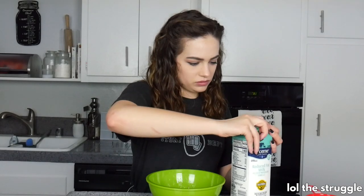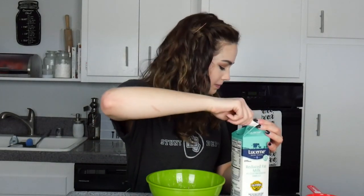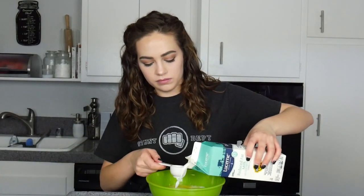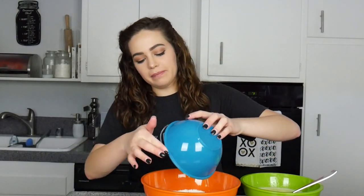Next, we're going to add in the milk and the vanilla. No use crying over spilled milk. Now I'm gonna mix all that together. The lumpy banana is not giving me good vibes, but I love banana and I'm willing to give it the benefit of the doubt. All right, now I'm gonna melt my 3 tablespoons of butter. All right. In goes the delicious smelling melted butter.